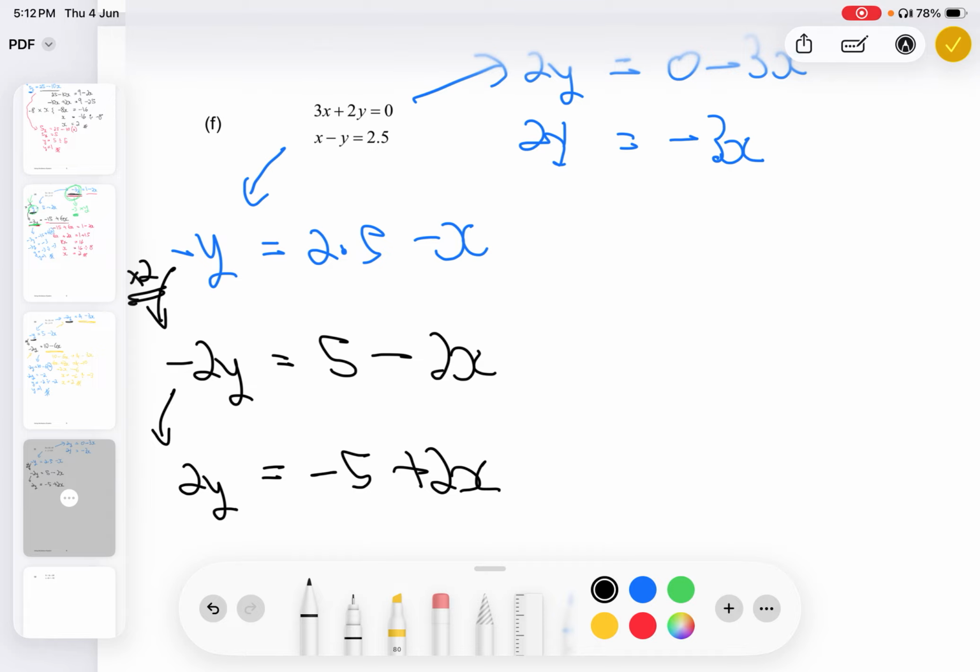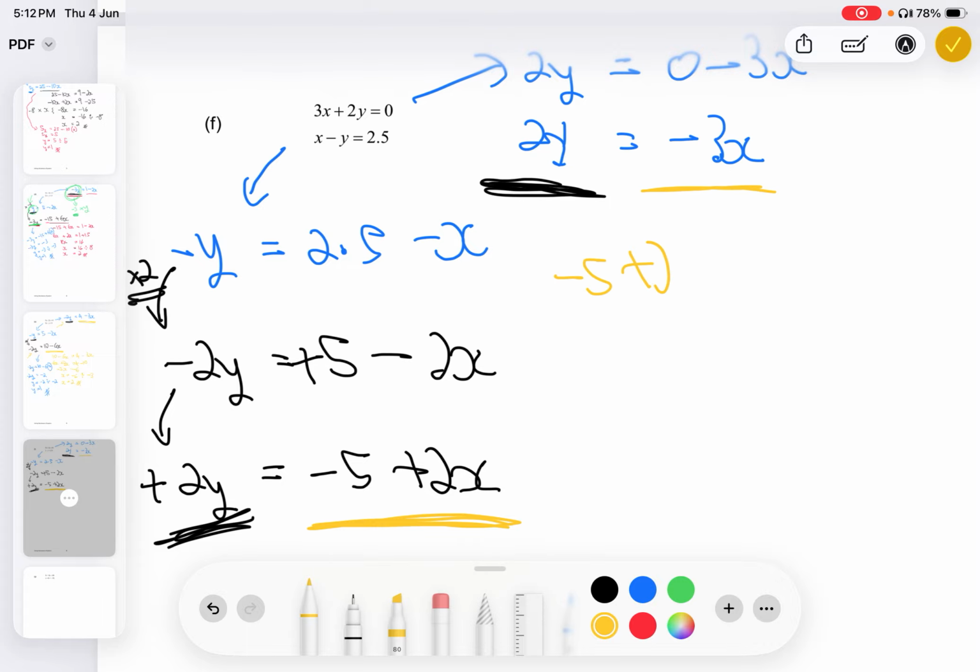I times 2 first, get minus 2y, but the one that I want is plus 2y. Then I change the sign. Minus becomes plus. The plus becomes minus. The minus becomes plus. All the signs will change. Then it will be the same as the other one. We both get positive 2y. Then you see this part, how you change. Then these two will be the same.